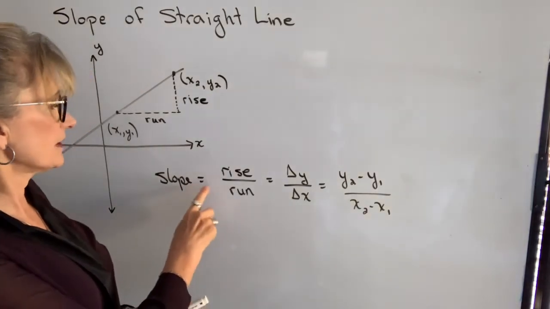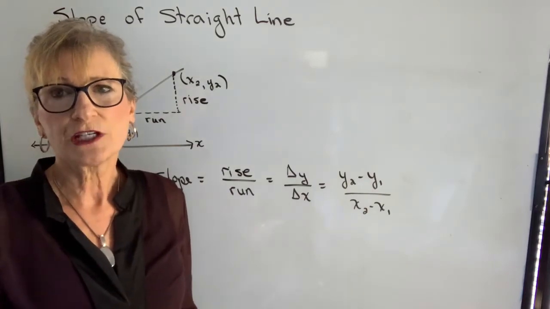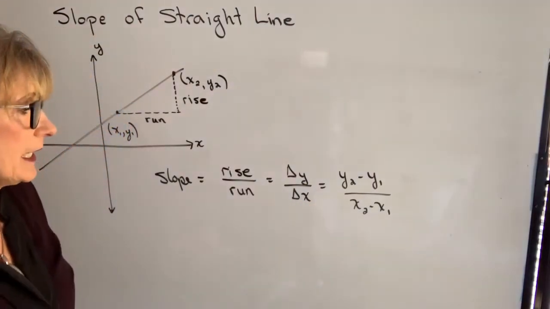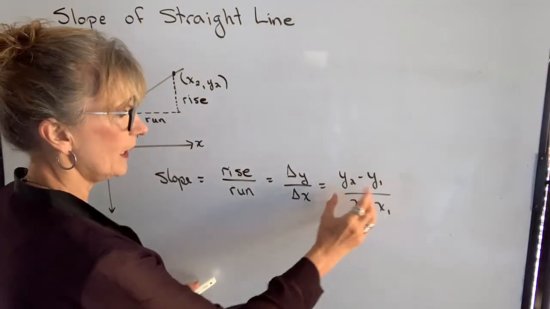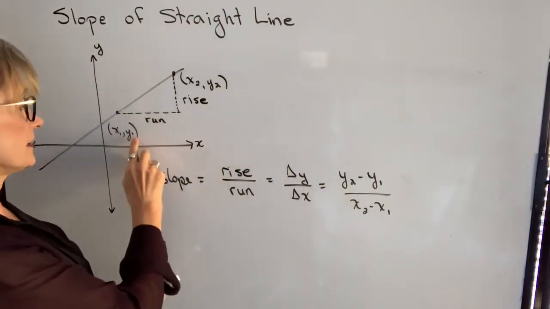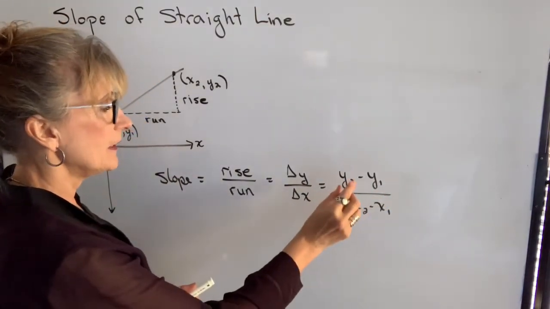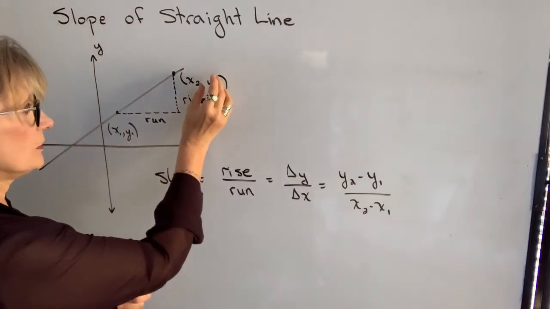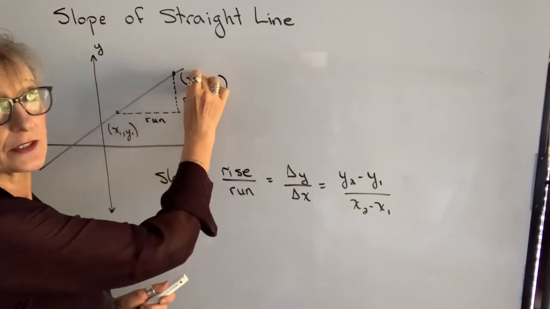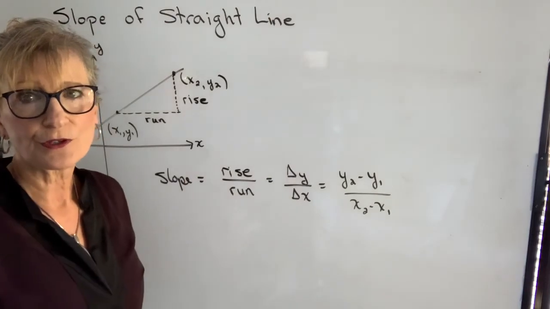Another way that you will see slope expressed is delta y over delta x. Delta is a symbol used for change, so that's simply saying the change in y over the change in x. And specifically, the way that we can define the change in y with these two points is one y value minus the other y value, so y2 minus y1, divided by the difference in the x values. If I chose this y value and subtracted this y value, then I have to choose this x value and subtract this x value. So just be careful that you're consistent with the order.